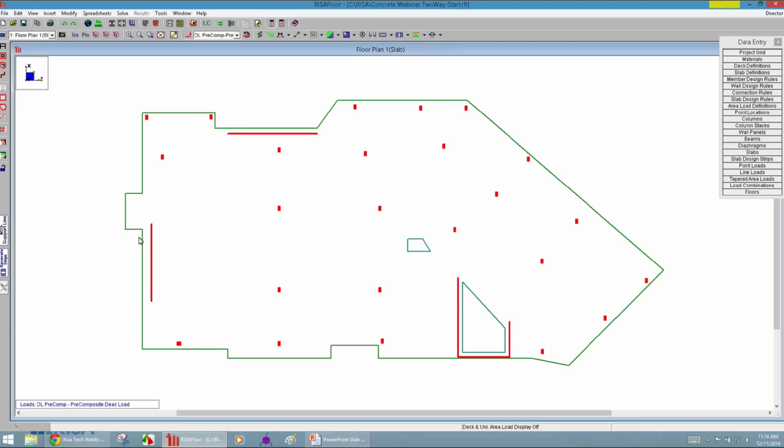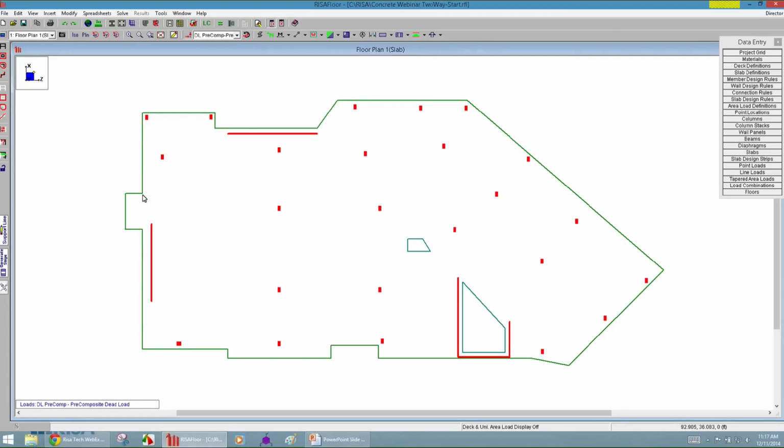One of the reasons why we would design in concrete when I was in practice was because of things like this bump out over here. It might be a difficult thing to do in a steel building, but in a concrete building, it's pretty easy to lay that out. So you have a lot of different freedom in your shapes here in concrete. And in RISAFloor ES, we see that in this model.